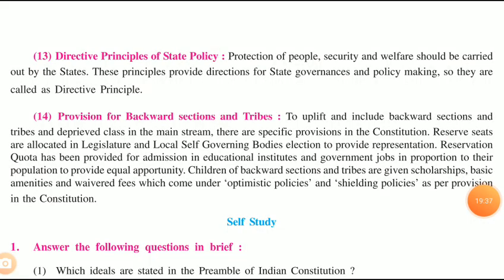To promote these backward classes, government has sanctioned different schemes to give their children education and other welfare activities and other discounts related to make them self-sufficient economically as well as socially.